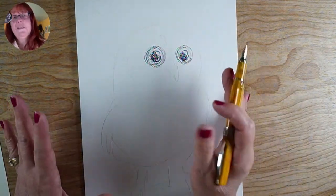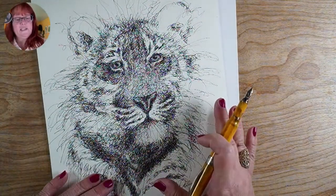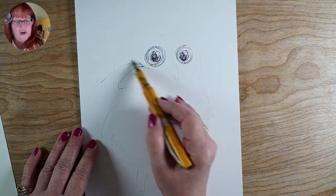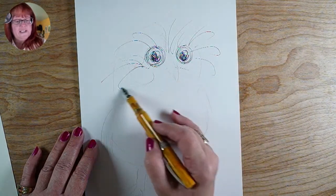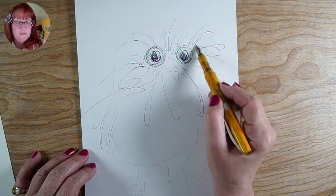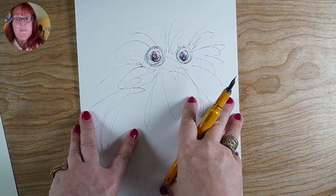So the great thing about scribble sketches is that they give you a lot of motion, and you can just really go crazy, like this tiger looks like he's breathing. He's got all these scribbles that go out this way. And the way I did that was just to start out from the eyes and start to just give myself that looseness. And I'm just going to let it go. Now, this may not be the way everybody starts. There's all different kinds of people that have different methods. But for me, in order to get that looseness, if I do this, it messes me up for being perfect.